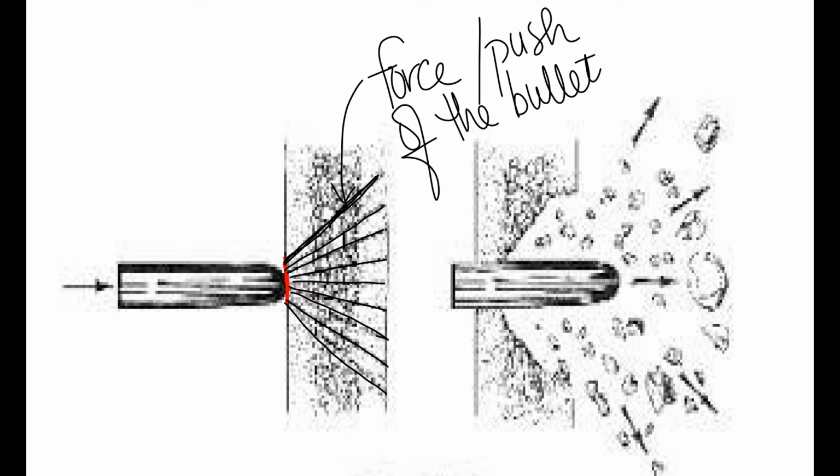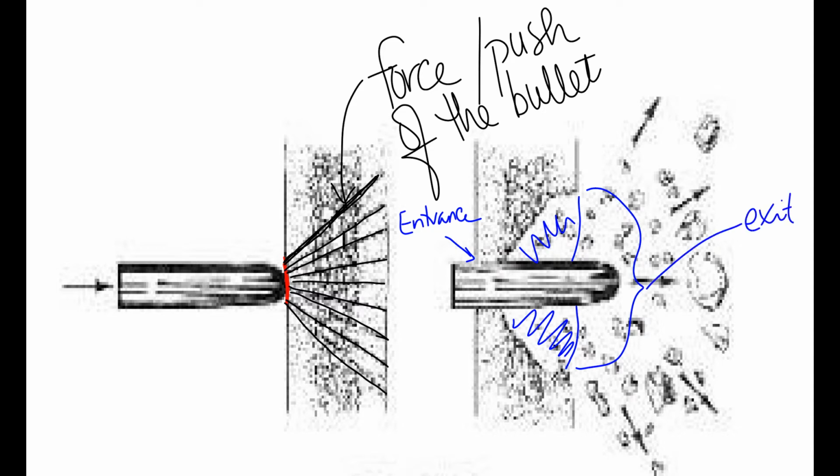Okay, so when that bullet does push through, look at the other picture, notice the big crater it creates on either side. All of this was once glass material that got moved or pushed away because of the force of the bullet. So here's my entrance, nice, small, neat. And then this is my exit, way bigger. So that's one of the ways that we can tell the direction. Wherever the entrance is always going to be a smaller section, whereas the exit's always going to be a bigger crater type section.